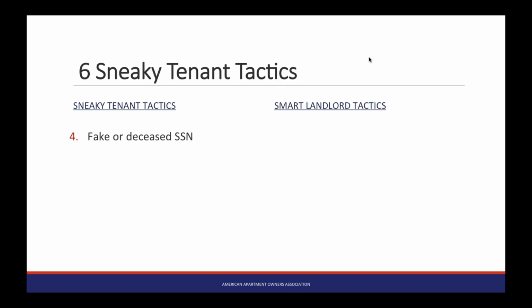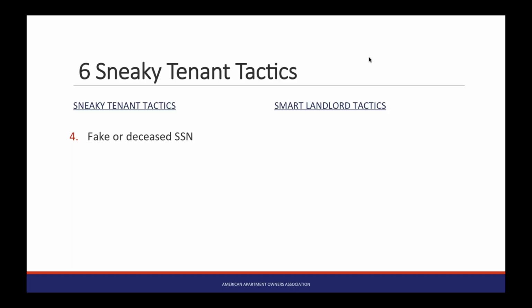A lot of times the social is fake, so it never has existed. Sometimes it can belong to somebody else, so a junior maybe using the senior's social security number, or it might even belong to somebody who passed away.